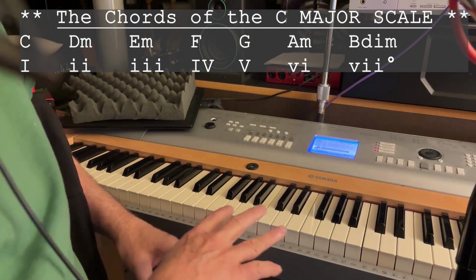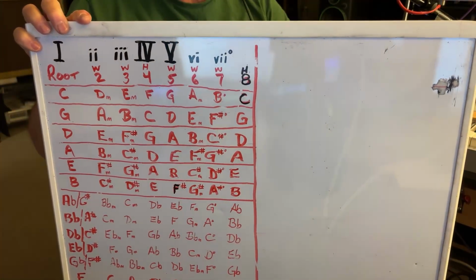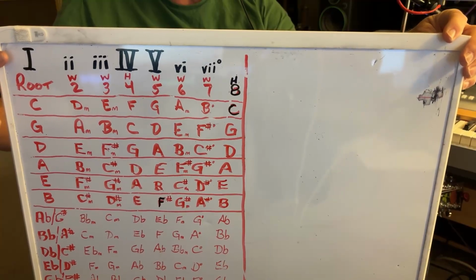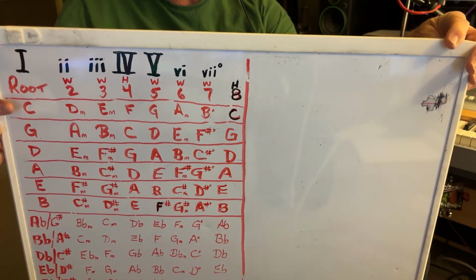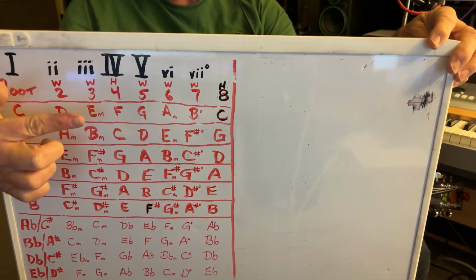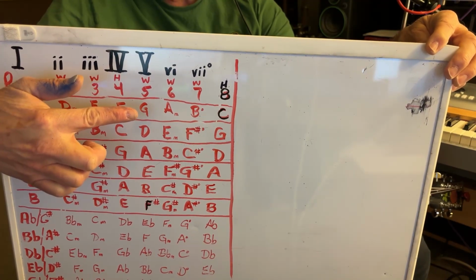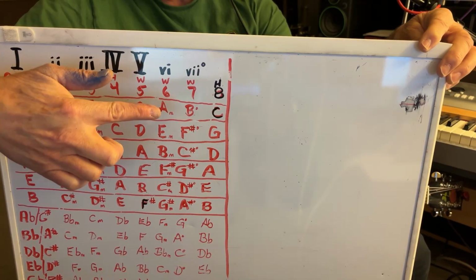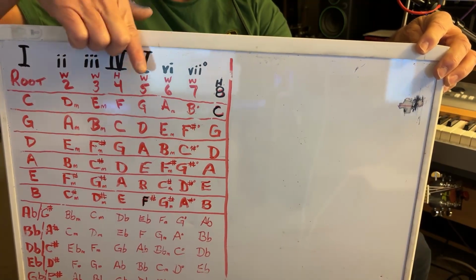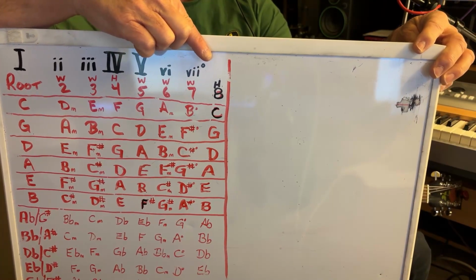So you take those chords, and I'll show you this chart real quick. Okay, this chart shows the key of C. And if you see the number up top, this is the Roman numeral. So the C is the 1 chord in the key of C major. The 2 chord is going to be a minor. The 3 chord is going to be a minor. The 4th chord is a major. 5 chord is a major. 6 chord is a minor. And the 7th chord is that diminished. We make it lowercase, and we put this little degree symbol up here that designates it as a diminished.